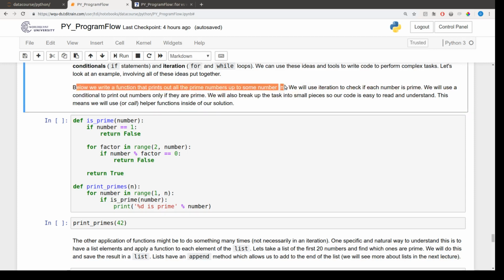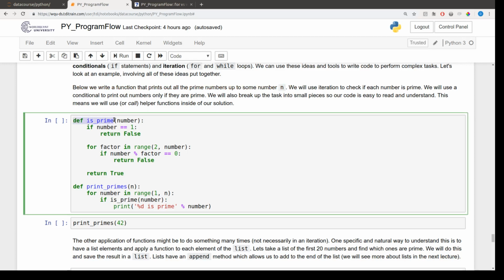In order to do that, we're going to write a helper function that checks if some number is prime. So first, we'll define an isPrime function that accepts a number as an argument. Now we need to consider several cases. First of all, we know prime numbers are divisible only by 1 and themselves. 1, by special definition, is not prime. So if our number is equal to 1, we'll return false, because 1 is not prime.